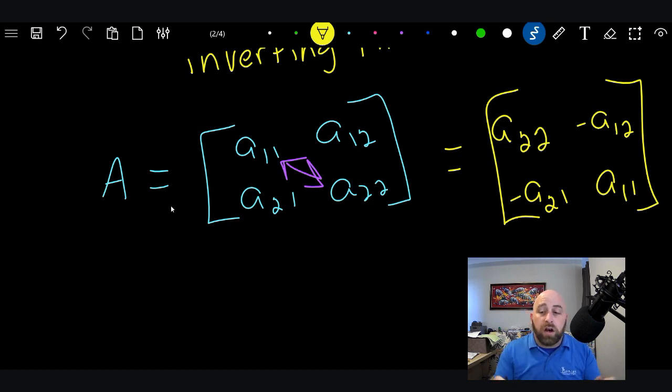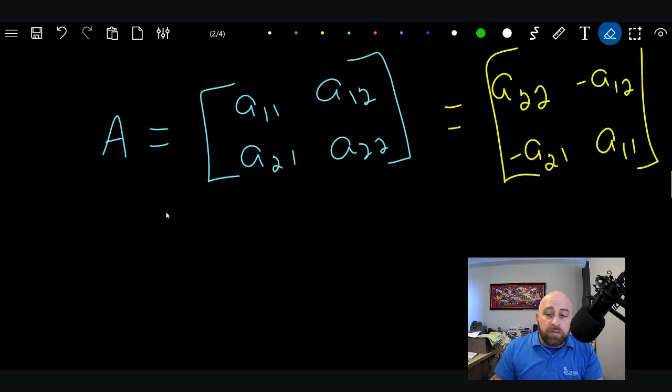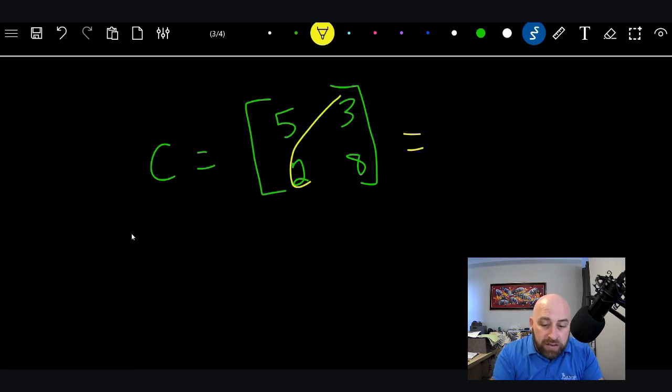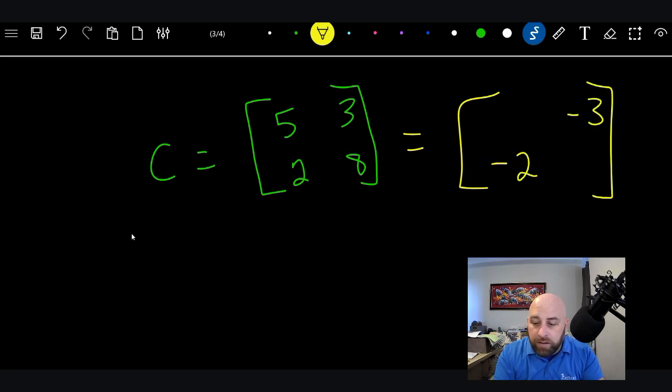Okay, we took our original matrix and we multiplied A12 and A21 by -1, and then we just swapped places for A11 and A22. Right, so what does this look like in a regular matrix with numbers? Those were just kind of the letter designations. So let's actually do this. How do we do our adjugate matrix? Well, we take these two and we multiply by -1. So that's going to be -2 there and -3 there. Then we just take these ones and we swap them, 8 and 5.